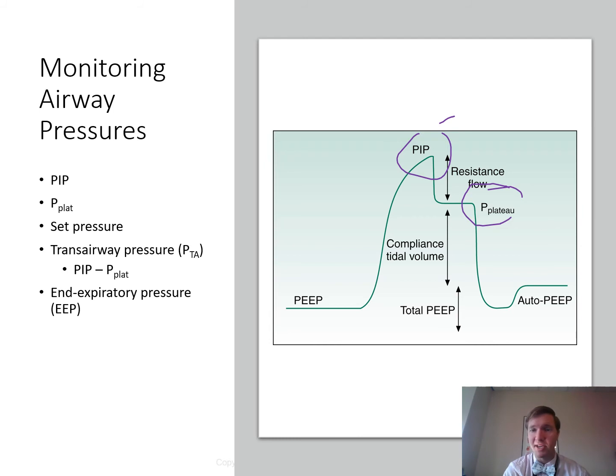How do we know which one it is? You have to look at both values, right? So conversely, a declining PIP, if their peak airway pressure starts going down, let's say it's 30 and now it's 28, then it's 25, then it's 22, right? A declining PIP might indicate that there's a leak, or might be a sign that their compliance is improving, or maybe their airway resistance is getting better because all the nebulizers and steroids are working, right? So we've got to look at our PIP. That's going to be very helpful to tell us about lung mechanics.